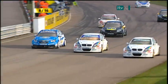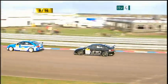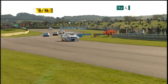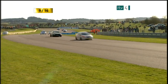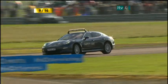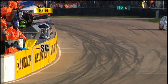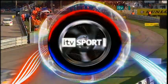And the safety car, I don't know quite what they're all doing here. Well, the safety car boards are supposed to go out from the start-finish line in both directions. I couldn't see any there. The old rule was that you race back to the start-finish line. Of course, we had the yellow flag at the chicane as well, but they should have stopped racing well before they got to that point, but it didn't seem like everyone knew. No, that's right. Well, anyway, they are there now, stacking up behind the safety car. Plato actually crossed the line in front of Jackson at that point.